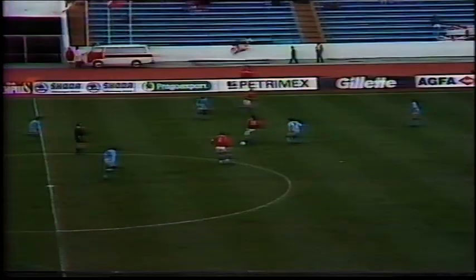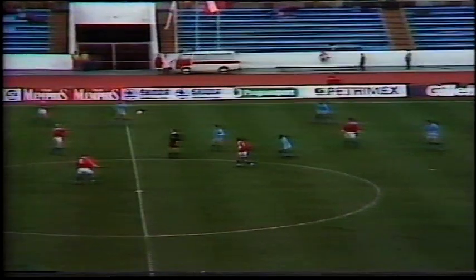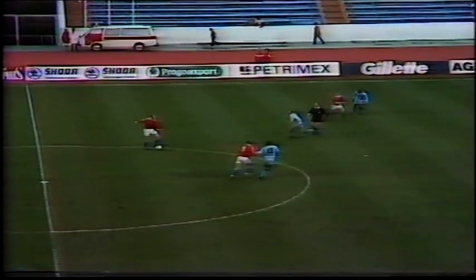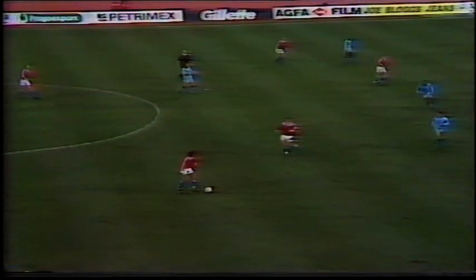There would appear to be a slight disturbance behind the left-hand goal. I can tell you no more than that at the moment, but certain people seem to be going up to the back of the stand there. We'll keep an eye on it as the play goes on. There are about 400 England followers here, as I said. Knoflíček checks.